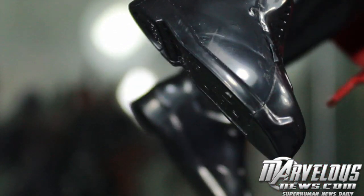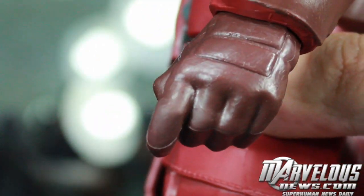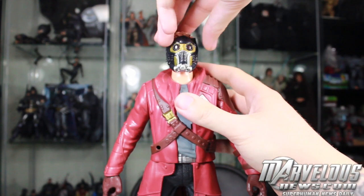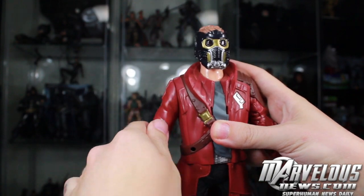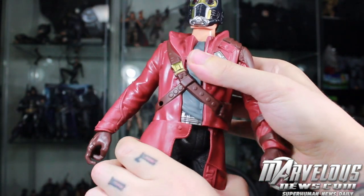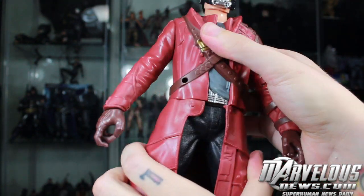The legs are shiny black plastic, and he does have those rocket things on his boots — they're gray plastic. I do like that cool flame symbol on there. For articulation, there's definitely not much — there's definitely no Marvel Legends here. The head can move left and right and up and down. The arms can rotate fully, which is great. He does have waist articulation, surprisingly, which is awesome, but it does look a little weird because of the way the coat is.